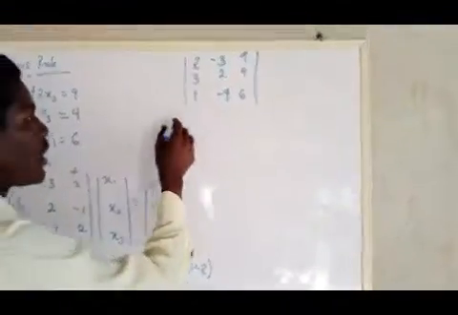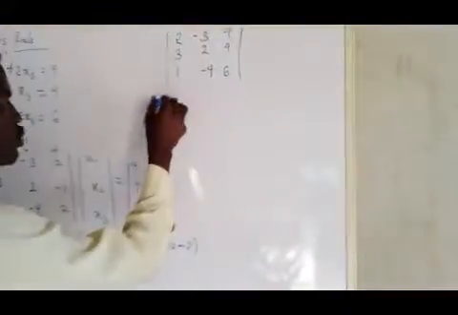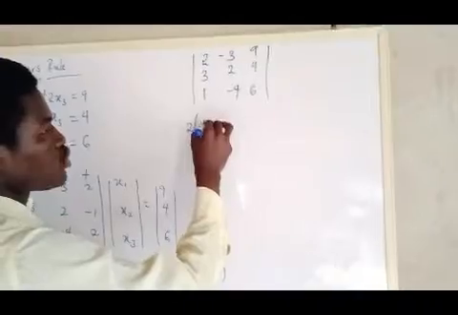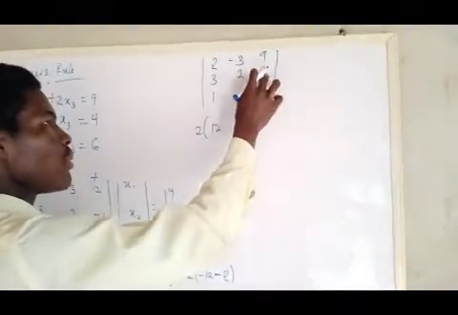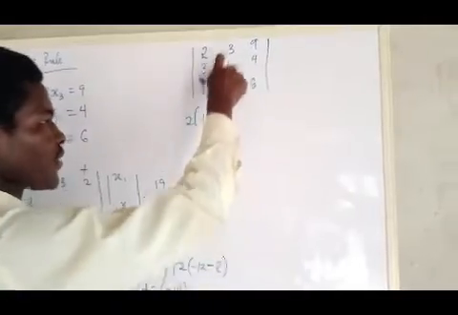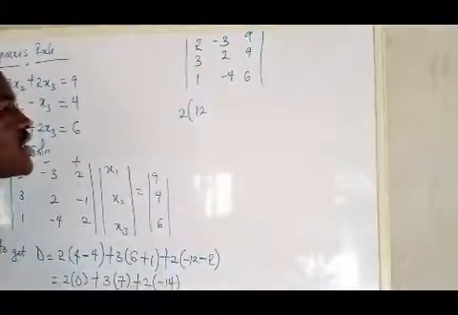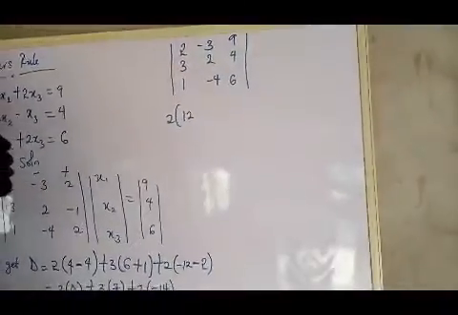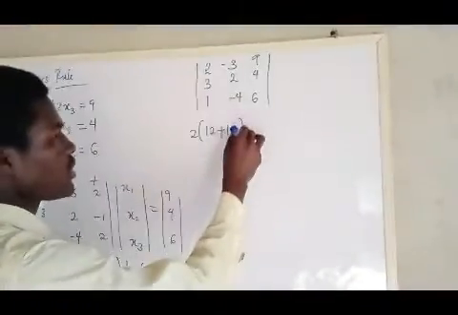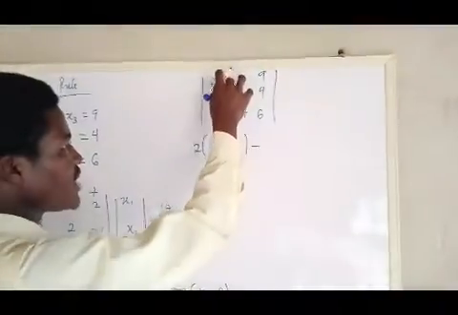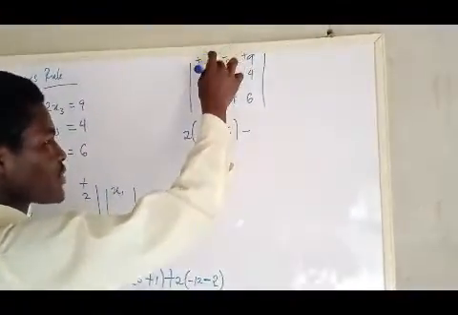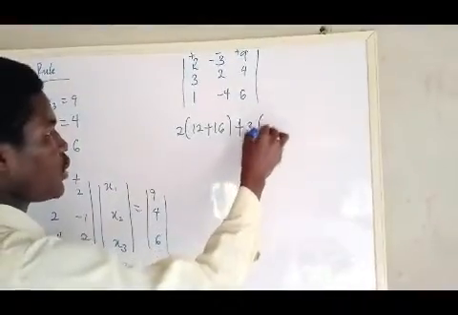All right. So after that, the next thing is pick 2, open bracket, 2 times 6, which is what? 12, minus 4 times 4 will give us minus 16. Then plus, with our minus in the determinant, so that will become plus what? 16. Minus 3 times, we have plus, minus, plus. So minus times minus will become plus 3, open bracket.